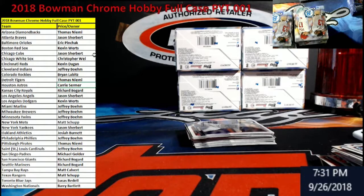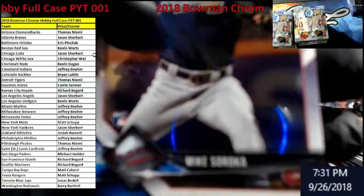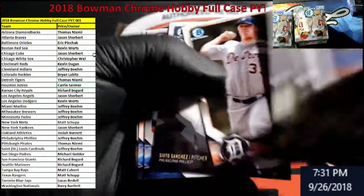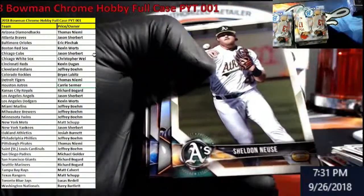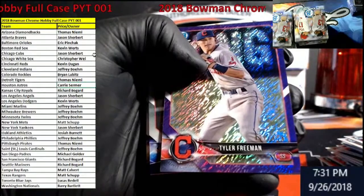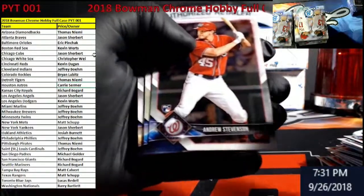Well, you got you one good rookie so far there, Jason. One good one so far. I don't know about that redemption, dude. And you got a green Ohtani base. Non-auto, however you want to word it. The Indians, Tyler Freeman out of 655. So weird saying that. Purple Shimmer.